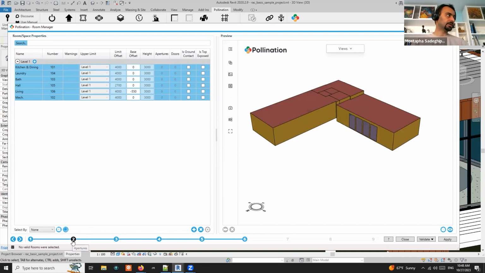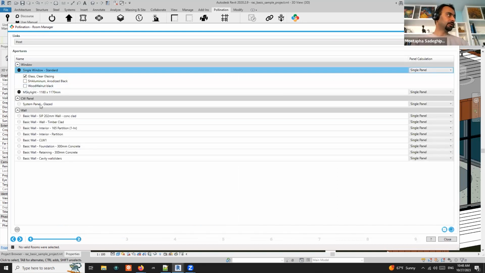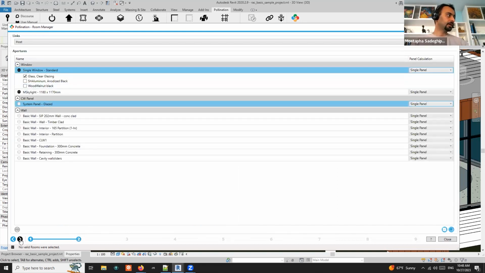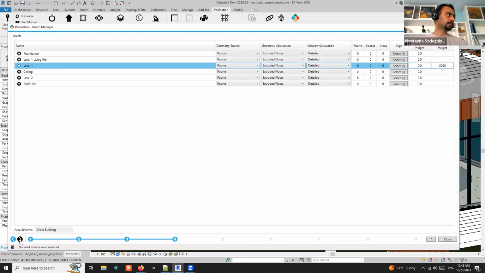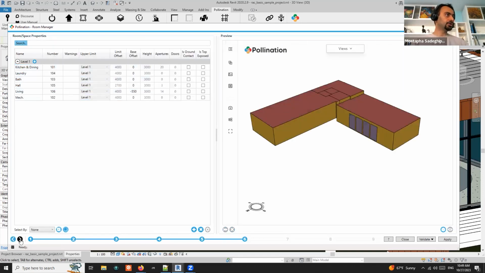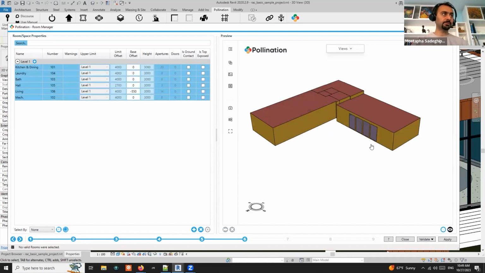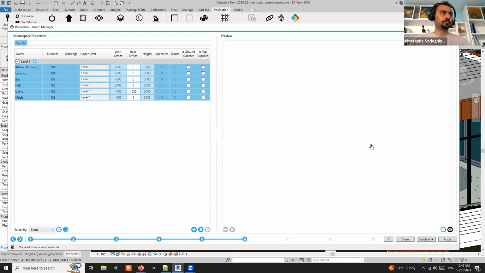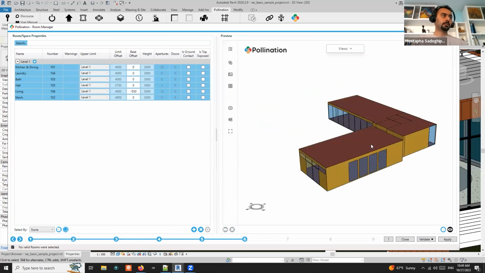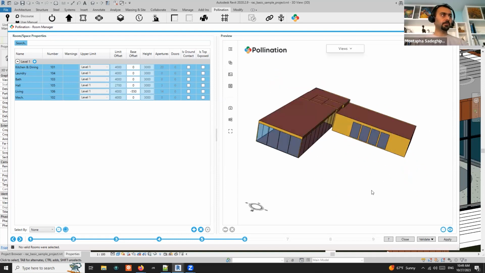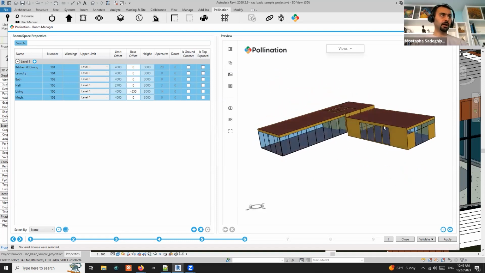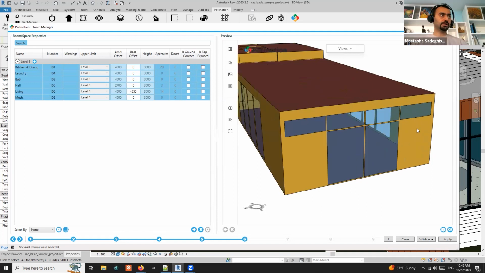Let's go back here to step 2, select the single window and select system panel. Go next, next, next. And we should have our first floor almost ready to go. So now you see all the windows are where they're supposed to be, right? The height is set. But one thing you will notice is the doors are missing. These two are missing here, right?